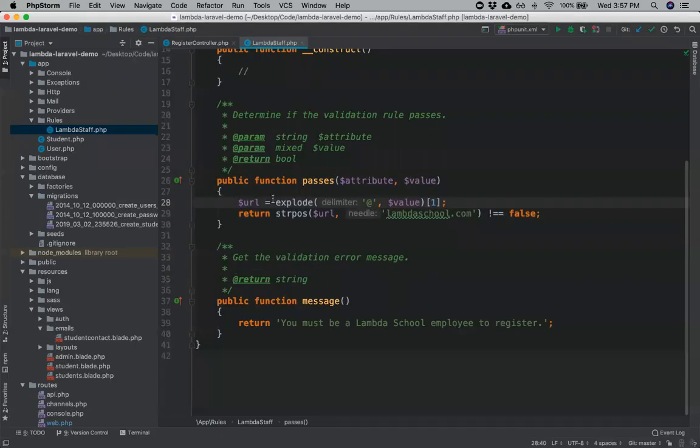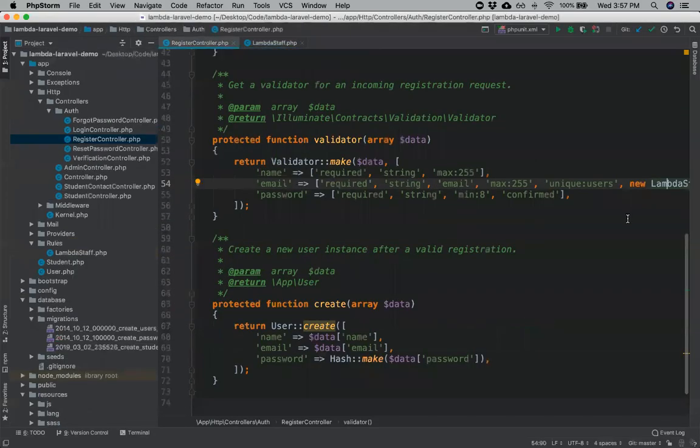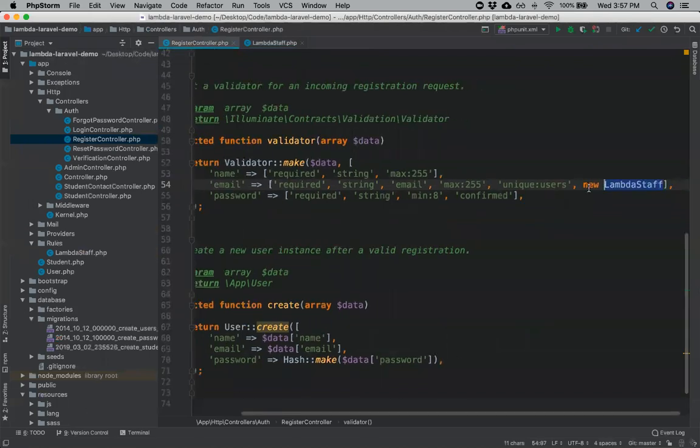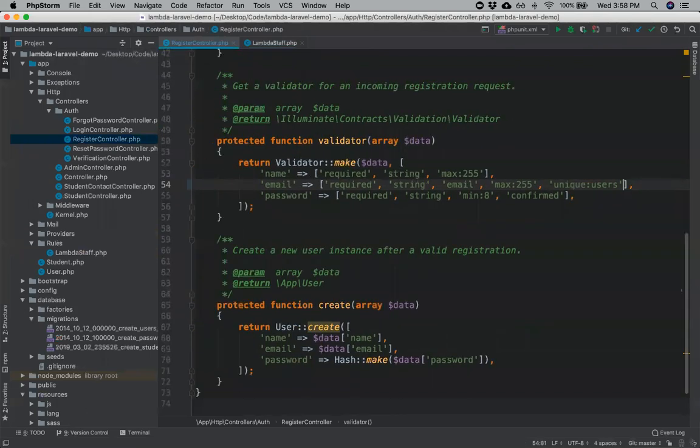So the first thing we're going to want to do here is change this register controller. So we can actually just get rid of this validation rule. Nice. And so now anybody can sign up for our application. It's that simple. They still need to do the double auth with the email, but now we've gotten rid of that whole validation rule. So we've taken that out of our register controller here.